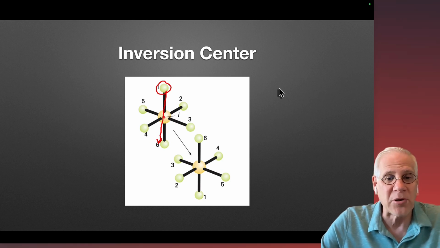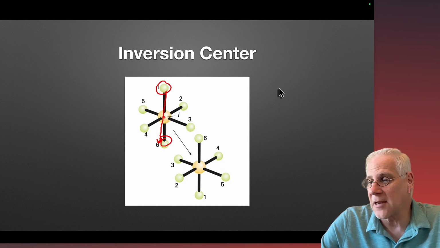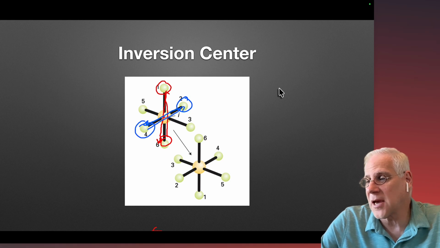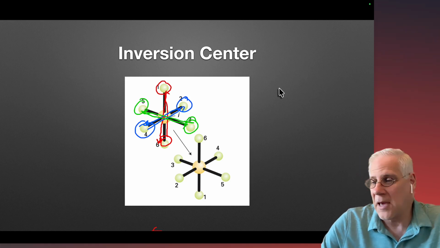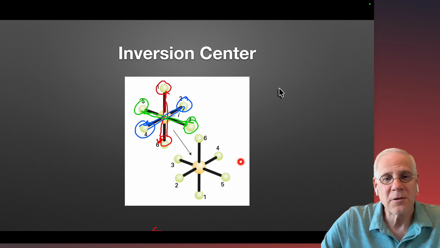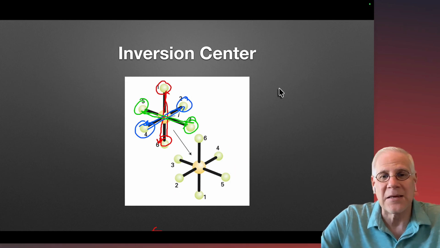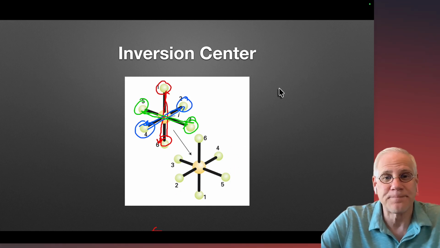I would put it on atom 6, and I can invert atom 6 and put it on atom 1. I can take atom 2, and that inverts to atom 4, and atom 4 inverts to atom 2, and I can take atom 3, that inverts to atom 5, and atom 5 would invert to atom 3. And so that's exactly what we have in this bottom picture here. It's just where those atoms end up when they get inverted.